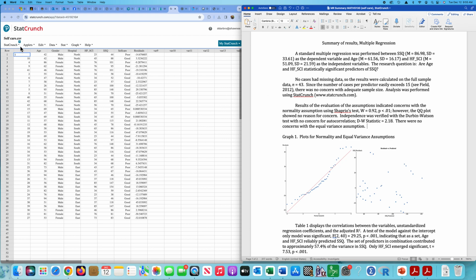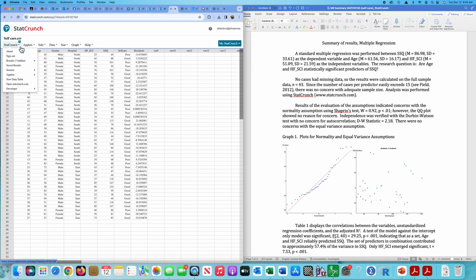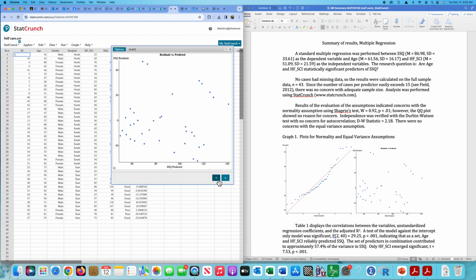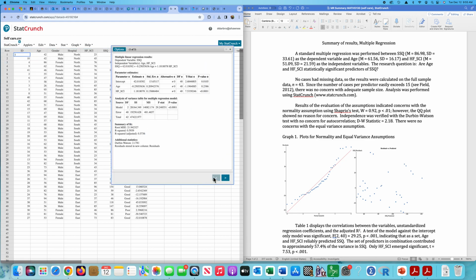So let's run our model, which I've already done. Or let's just access it. So multiple regression 4. Alrighty, and let's go back and take a look at the model. So the Durbin-Watson statistic, it doesn't give a p-value in StatCrunch, but it gives 2.17. You're not going to remember this. I don't, but there's a standard for Durbin-Watson.